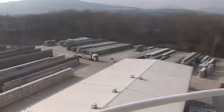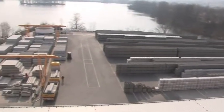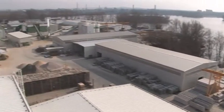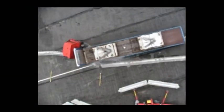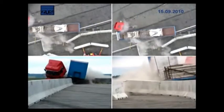CS Beton only deals with developing and manufacturing guardrails in the top retention classes. These are guardrails designed for the most demanding settings. Unless the guardrail is made in the retention class corresponding to its current load, the risk of destruction of the guardrail, the crashing vehicle, and dangers to the persons involved is high.